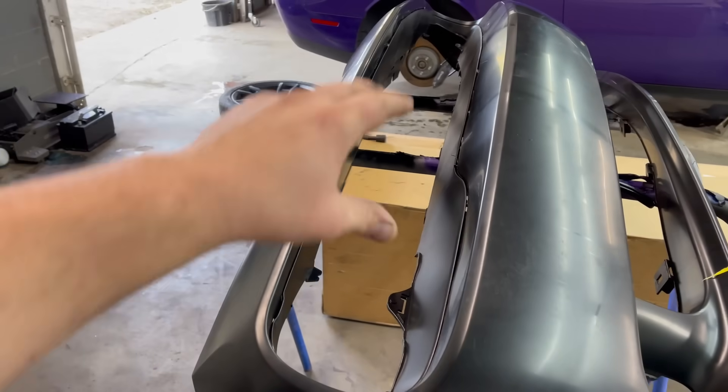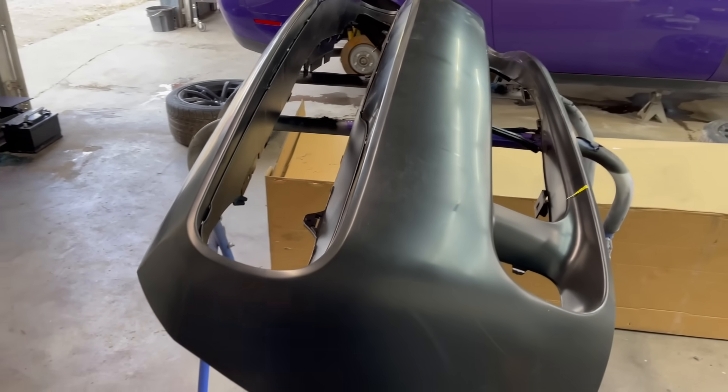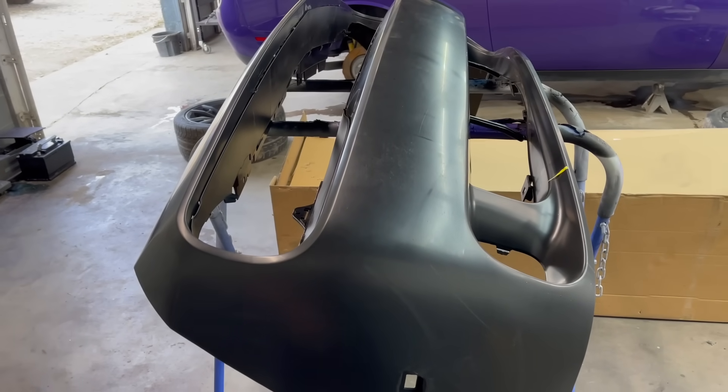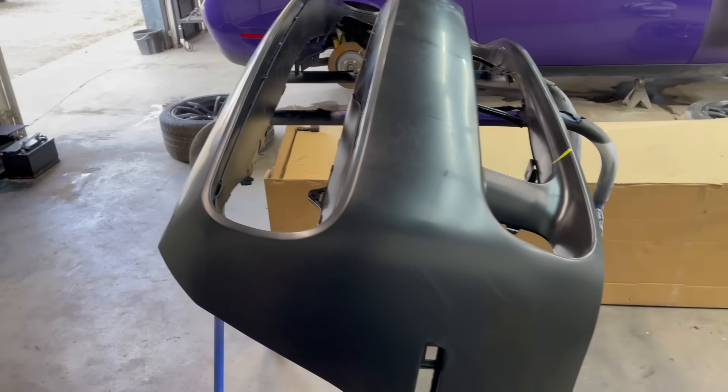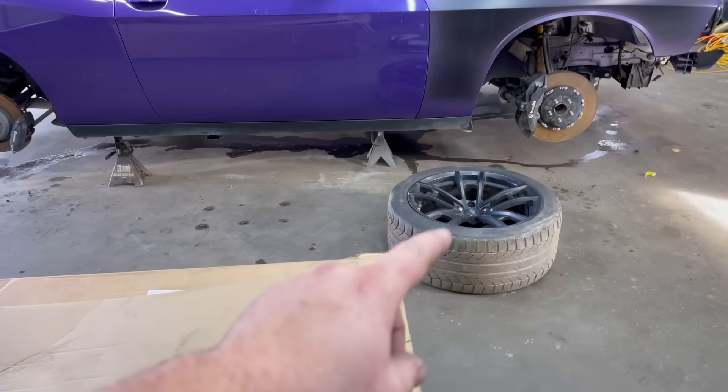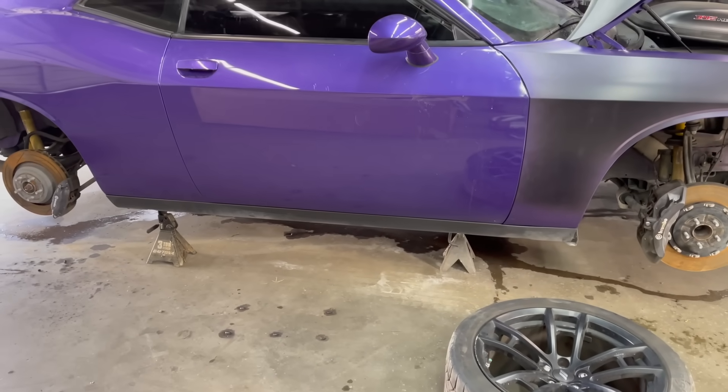On the bumper, I was doing some heat treatment — heated it up with a little heater and had it on the stand and pushed this area out. Hopefully it straightens everything out. Plastic does have a memory, so once you heat it up it should go back into the perfect mold just like it came out of the factory. Let's get these wheels back on this car and get it on the floor.